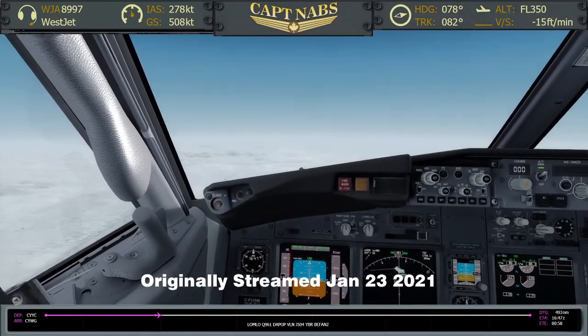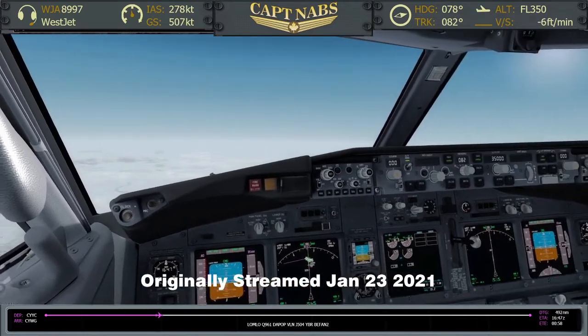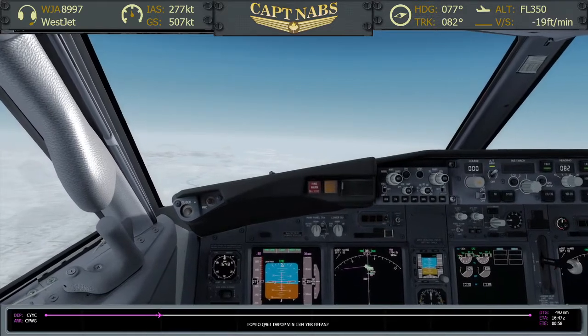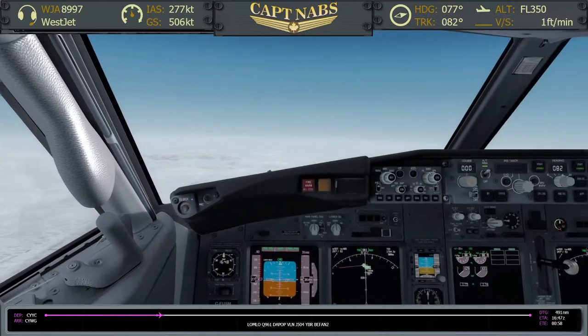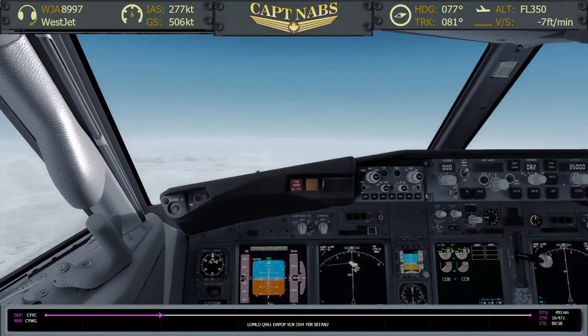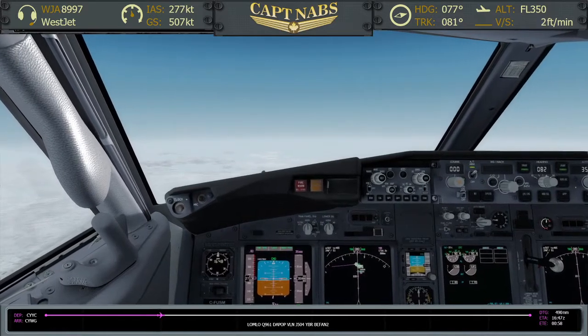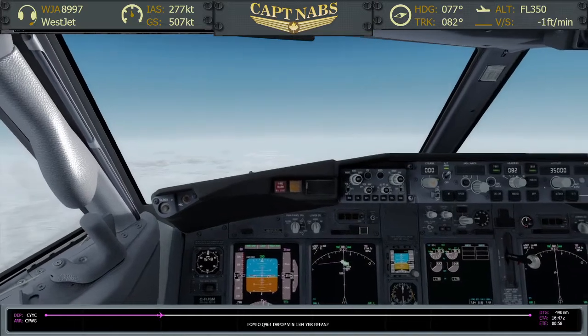For those of you that don't know, FlyAI is a collection of aircraft models that represent all different types of airplanes and different liveries, different airline paint schemes, for use when you're flying online, so that the airplanes you see in your sim are realistic representations of what the pilots are trying to fly. If they mark down that they are a WestJet 737, then it appears as a WestJet 737 in your sim.